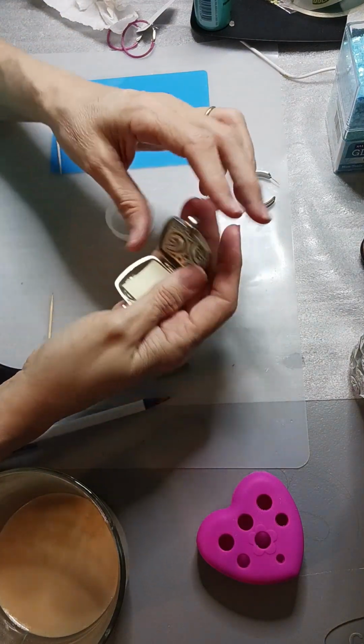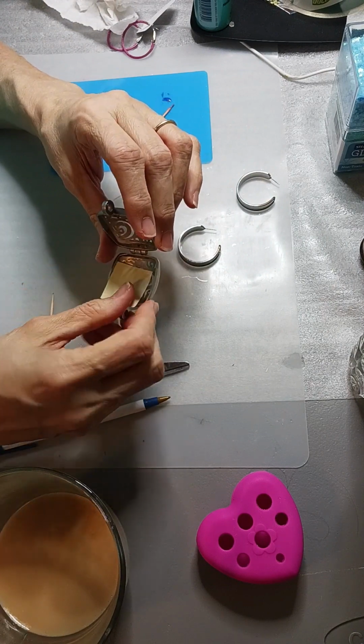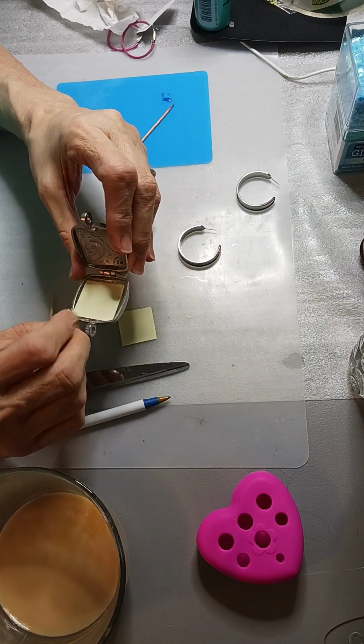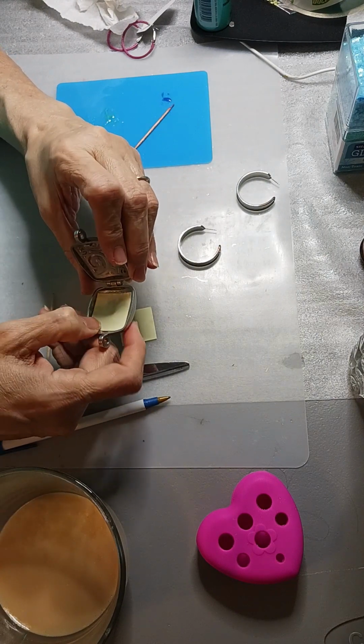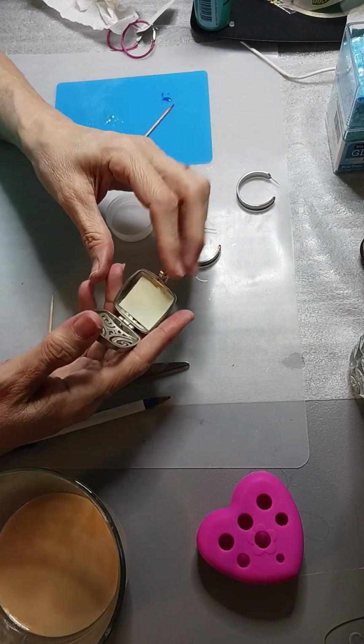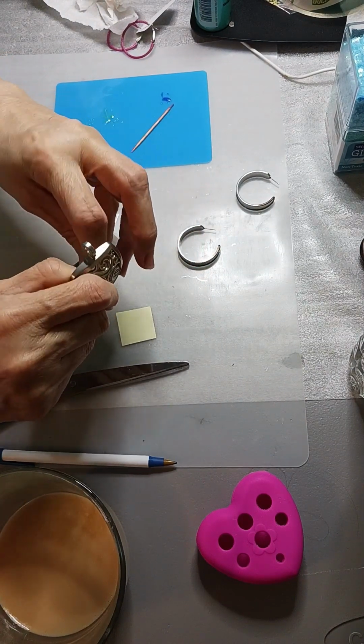I did cut, these are just post-its, and I cut this to the right size, if it was going to lay down properly. Flip it over in the other. No, it doesn't want to flip. I think I'm going to take the corners off, though, if I can get it back out.